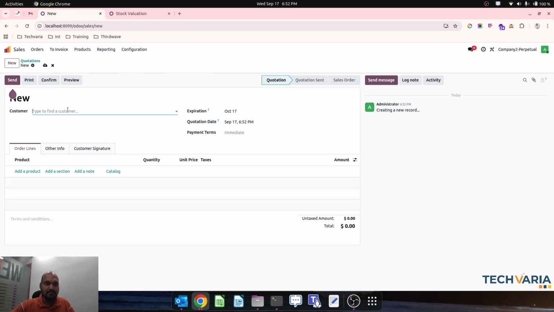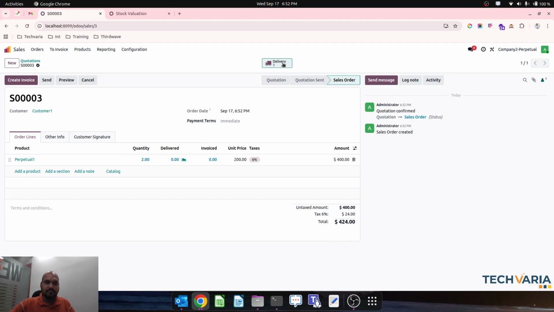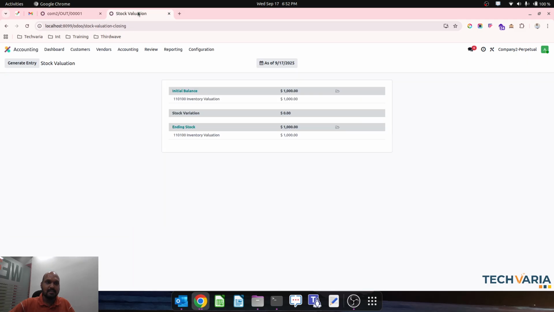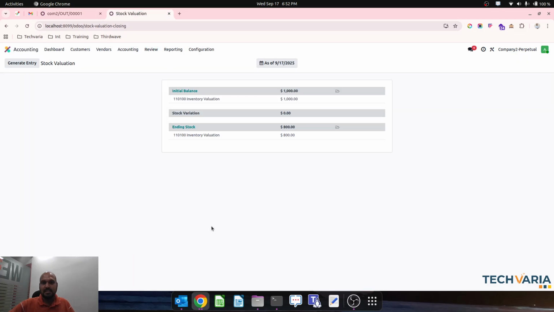Now, as soon as I am registering a sale for that perpetual product where I have 10 units, I am just selling off 2 units right now, and then I am going to deliver it. And then if I see my review report of inventory valuation, 1000 was initially there, it is still showing me 1000, and ending stock is 800, because it is going out now.